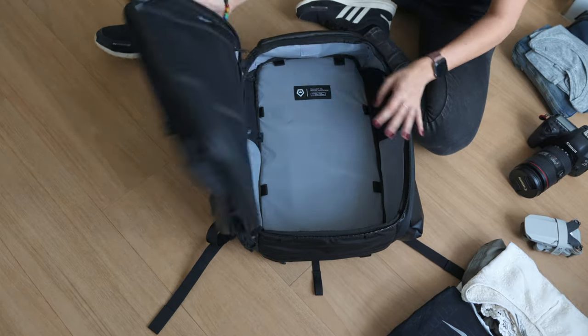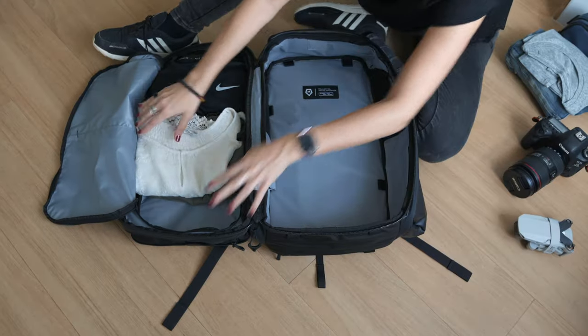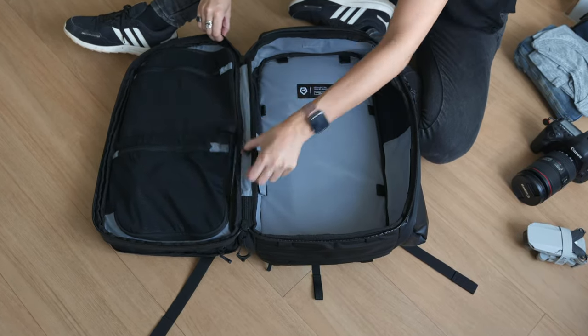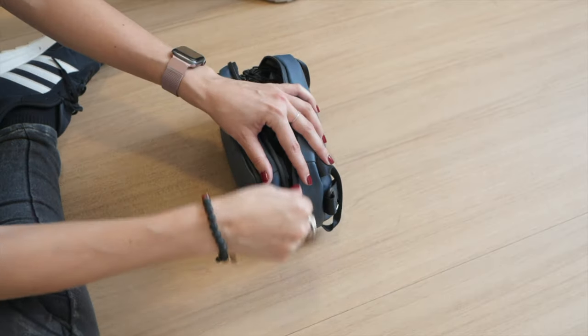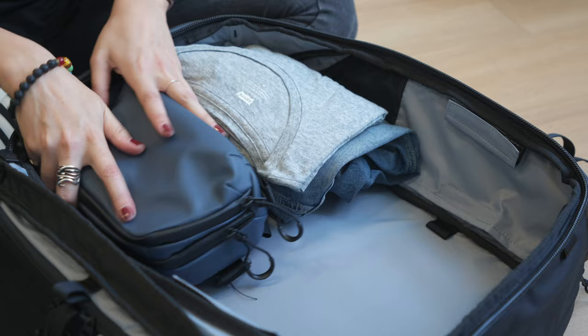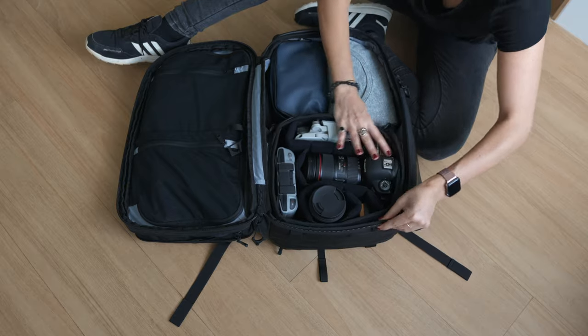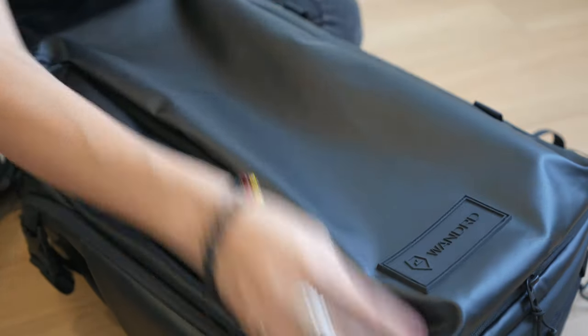What if I tell you that you can get a very comfortable travel backpack that opens like a suitcase, making it incredibly comfortable to pack? It has a lot of pockets, fits many of your clothes, fits also your take-back with your photography accessories and cables, and it's also compatible with Wondrd camera cubes for you to carry your photography and video gear wherever you go. And that's not everything — it has many more incredible features that I will show you in this video.